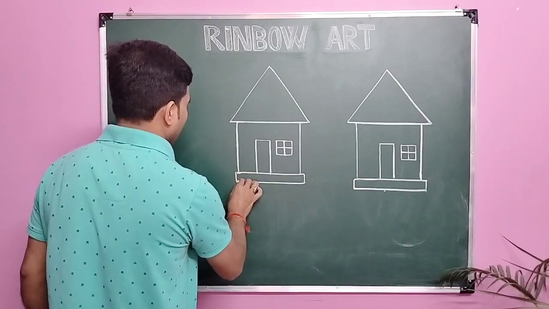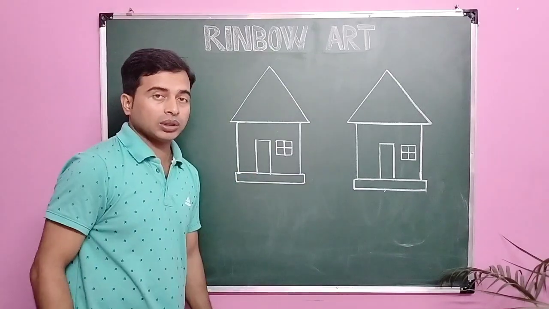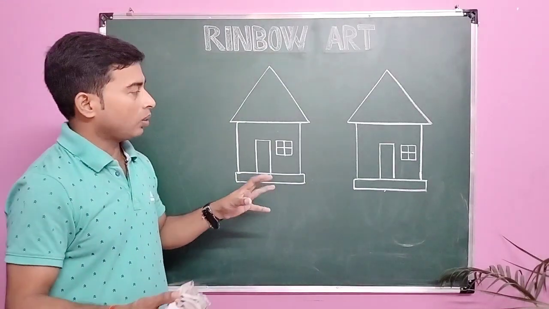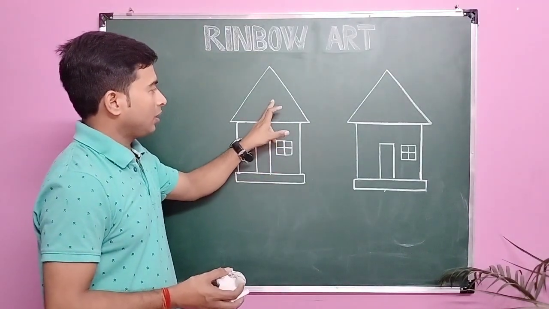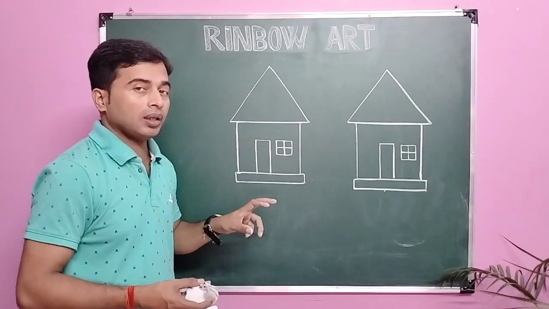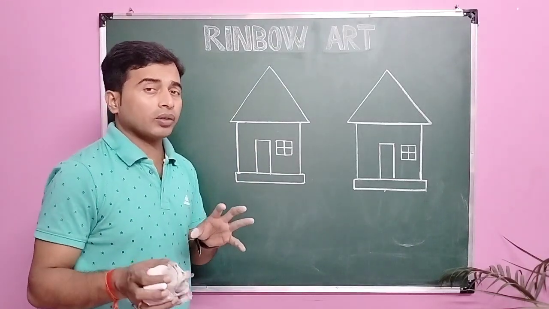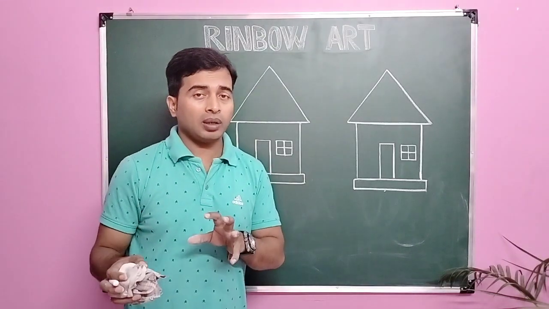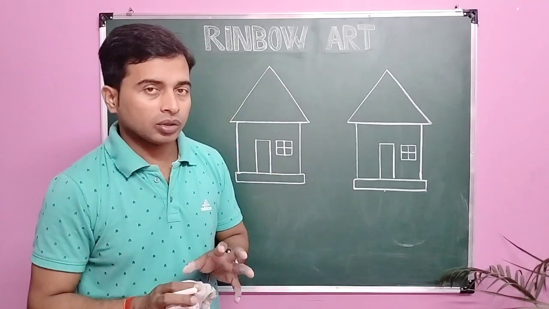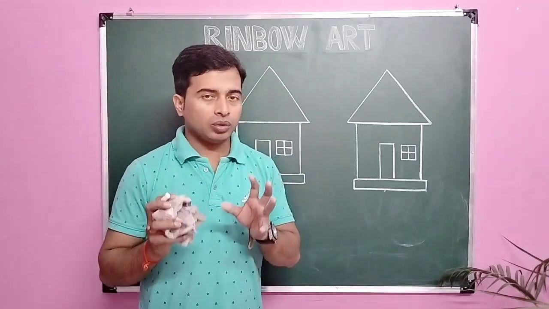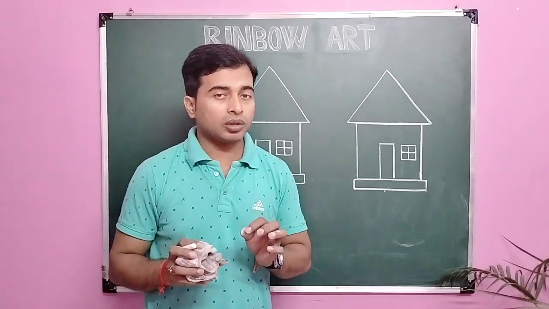I hope you have made the house. So now we are going to color here. Nice color we are going to put here. You can use a red color, yellow color. I will show you the coloring in my drawing copy. Take out your color, whatever color you have, plastic crayons or oil pastel. Plastic crayons are good. If you are using oil pastel, try to do it slowly.